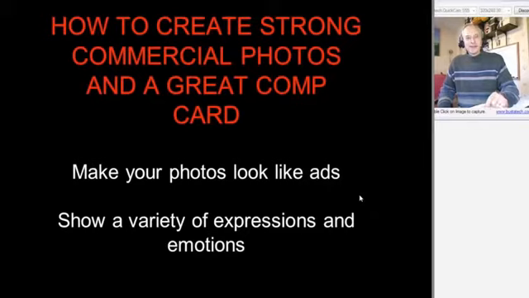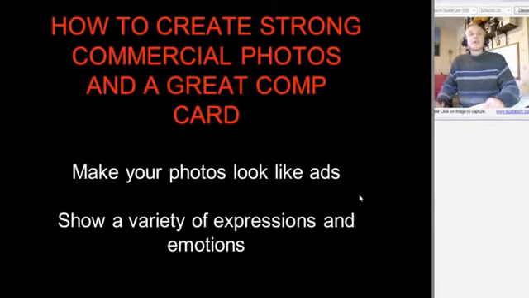Okay, so how to create really strong commercial photos. The key thing is make your photos look like ads. Now, sometimes you might be in a position where you don't have that option, but if you can, try to make the shot look like an ad and show a variety of expressions and emotions. So basically what you're going to be doing for your next photo session, when you're doing some test shots for either your new composite sheet, your portfolio, for your agent's website, you are going to basically produce the shot.